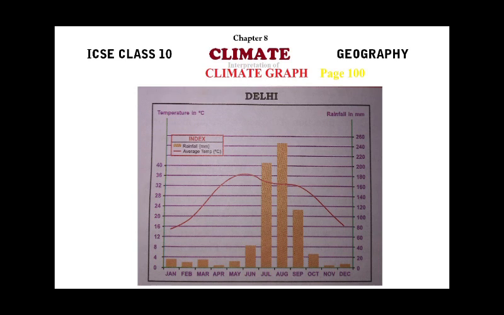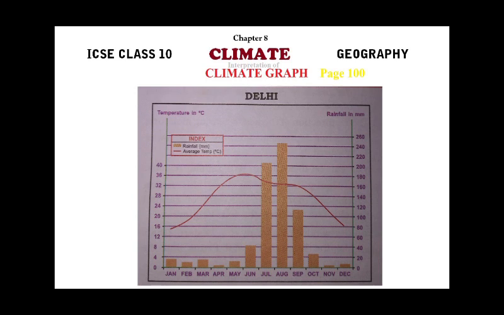If you see the temperature graph, that is the line graph, you can see in January it is comparatively low, somewhere around 15-16 degrees Celsius, right? That is the winter season. Then from winter to summer, as we go to summer, the temperature in Delhi keeps on increasing, right? By around April, May, it reaches an average of 35-36 degrees Celsius. And in the month of June, it's almost 36, the maximum.